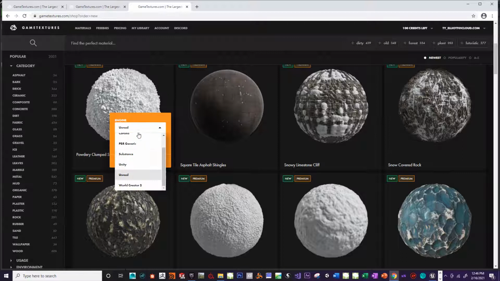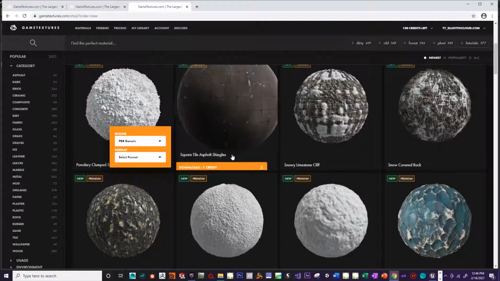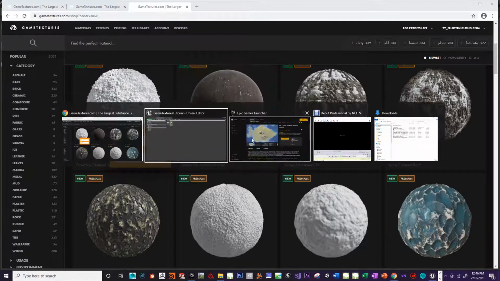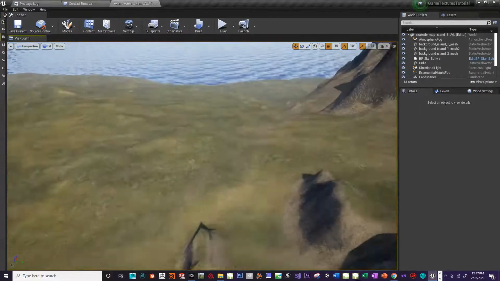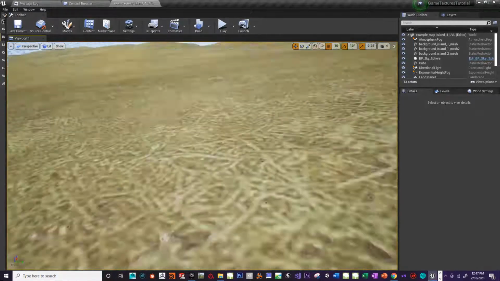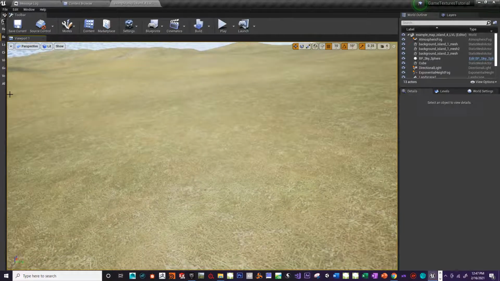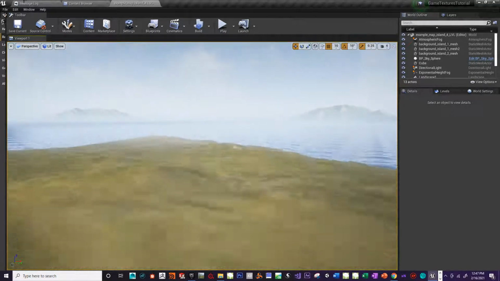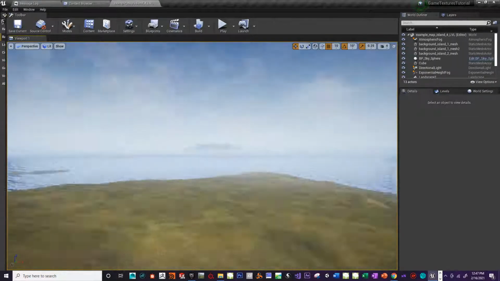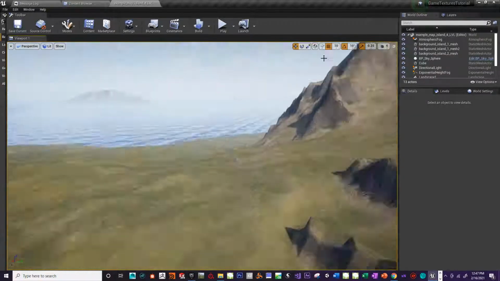But for this tutorial here, and for my landscape material, what you really only need in the material itself is only the diffuse and the normal map for this mobile pack here.